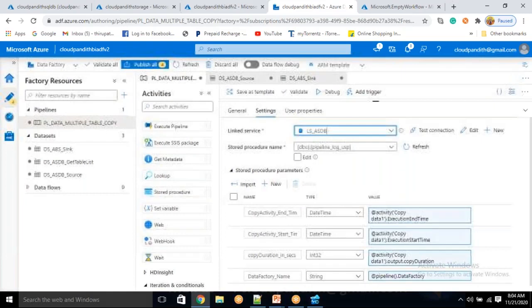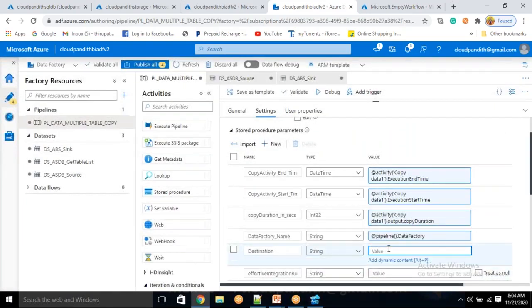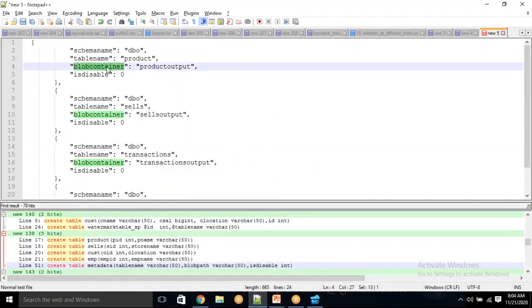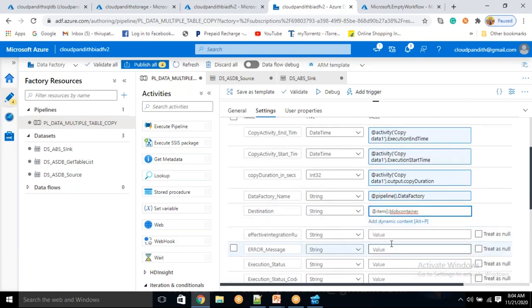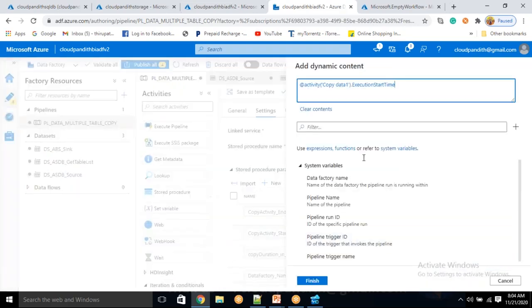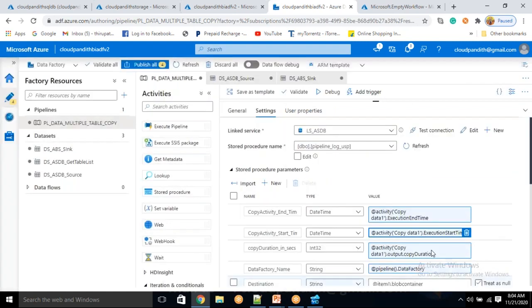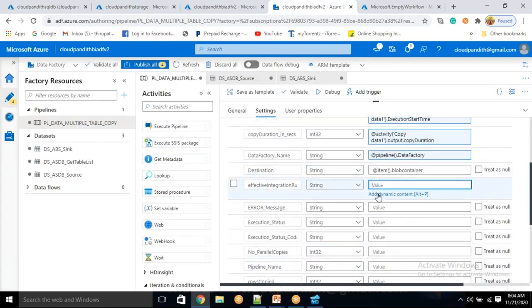Finish it. I want destination. So how do you know what your destination is? Your destination you need to say item dot blob container. Item dot blob container. Next, effective integration runtime. Add dynamic content. Just click on effective integration runtime, add dynamic content.